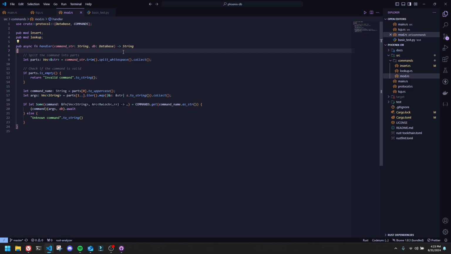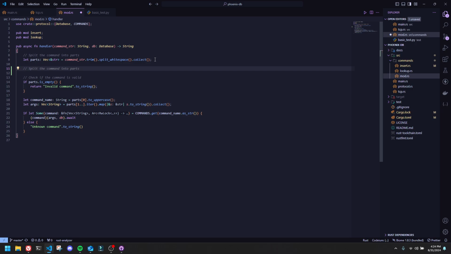And this handler is pretty cool. So basically I'll show you guys. The structure of a command looks like this. So it's like insert, and then let's say the key is name, and then Jamal, right?